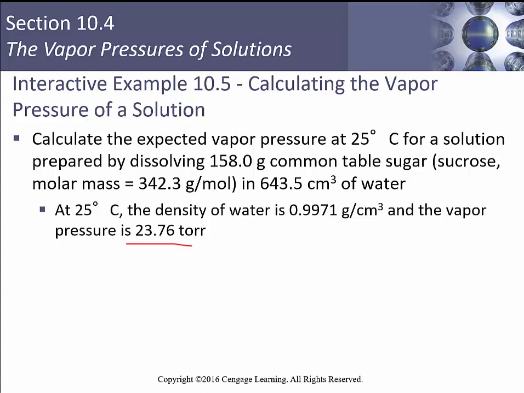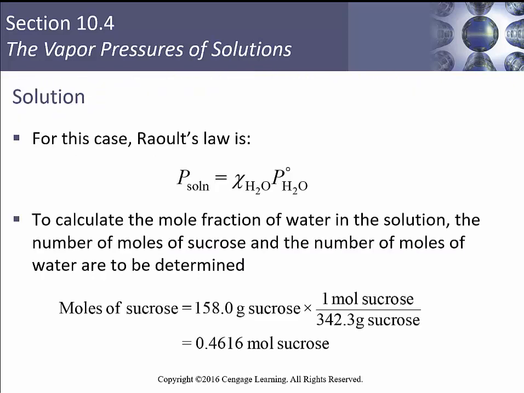That is the pure solvent and what its vapor pressure is. We know that our answer has to be less than this because we're adding in some solute. So it's not going to be the vapor pressure of our pure solvent. It's going to be less than that. How much less? Depends on the mole fraction. Right? So in this case, our Raoult's law is that the vapor pressure of our solution, our mix, is going to be equal to our pure solvent times the mole fraction.